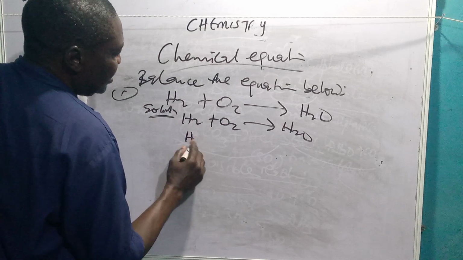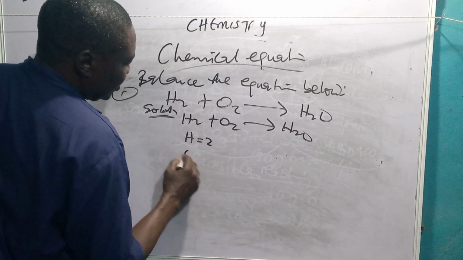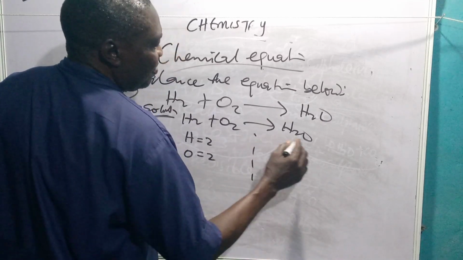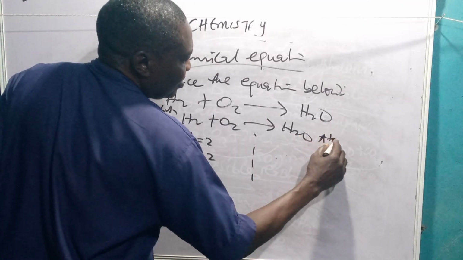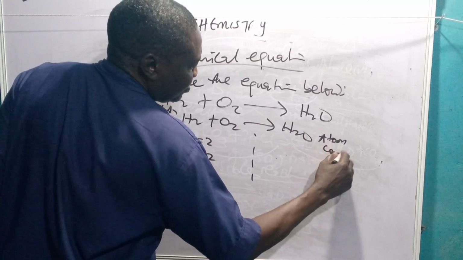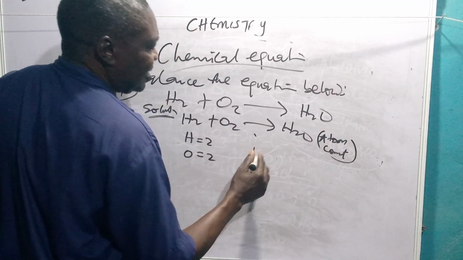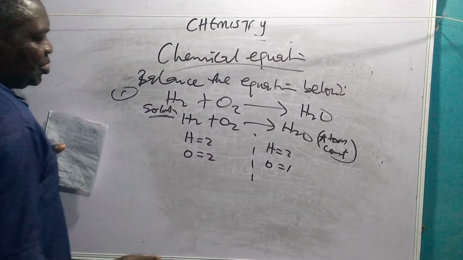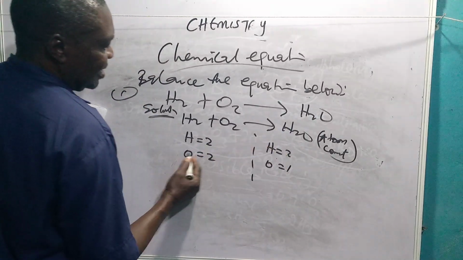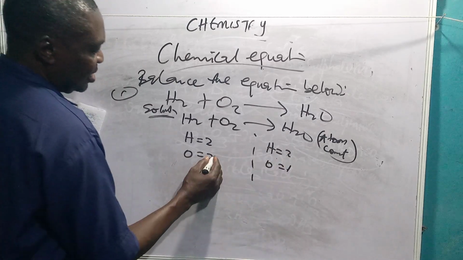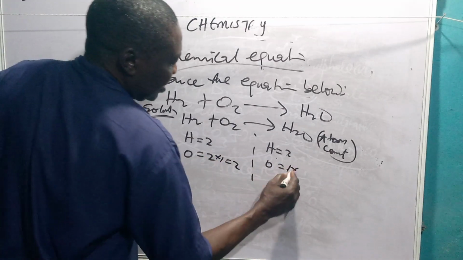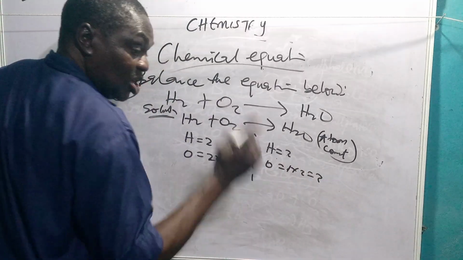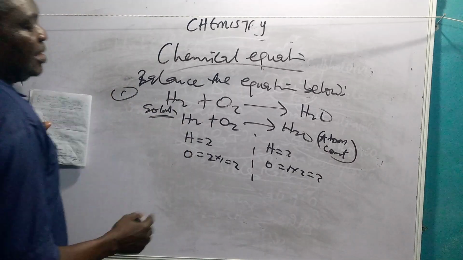Now, hydrogen here has 2, while oxygen has 2. But in this place, there must be a demarcation line because we are using the method of atom count. Atom count is simply the method of counting the atoms. Hydrogen here is 2 because it's 2 here. Oxygen here is 1. What do we do? Both these 2 hydrogens are the same, but these are not the same. So we can just say this times 1, which is 2. This times 2, which is 2. Use this one to multiply this, making this. Just pick one, even if it's a complex one.